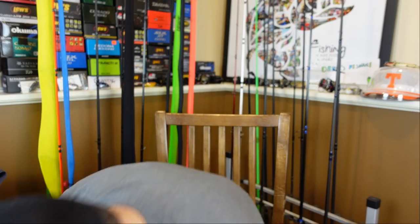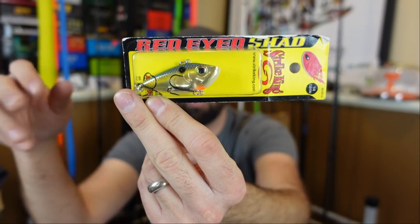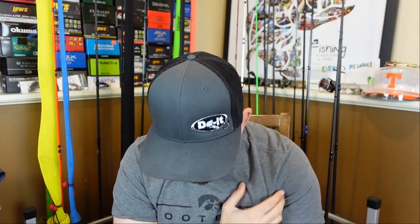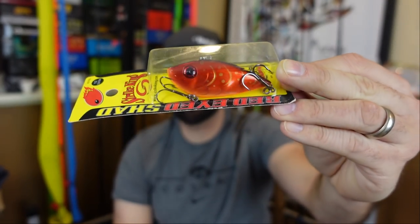Randizzle and I were joking about it — it was with the red lipless early spring — and I destroyed it, probably caught nine fish that day. Once you start to get some sun and dirtier water, I like going with the gold. That goldish chrome does well in dirty water, gives it a flash when you've got the sun out. If it's cleaner water and you want flash, I'll go with a straight silver. And of course you get the Rayburn red, which is kind of a shiny, almost chromish red. Play with different things in your area.